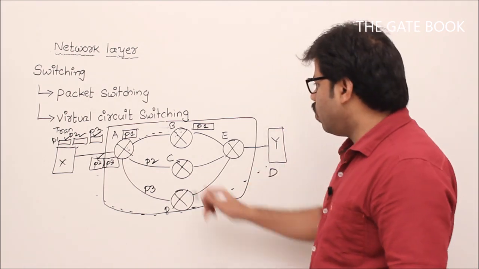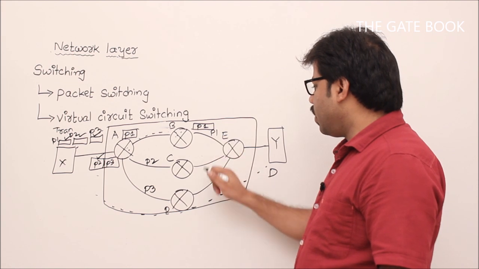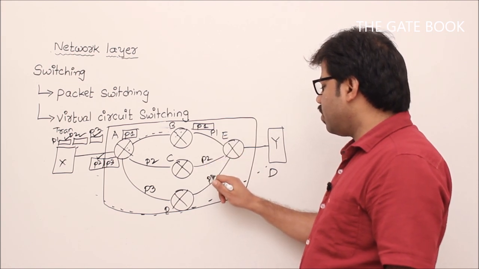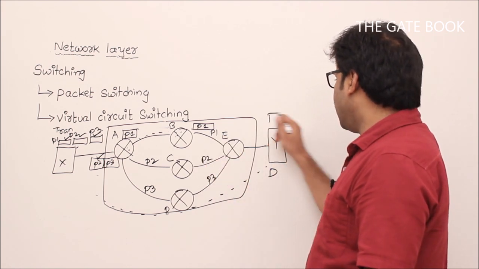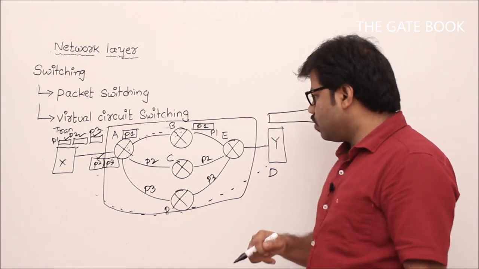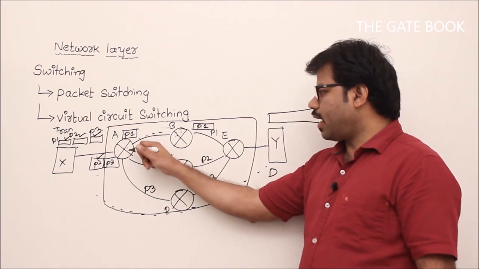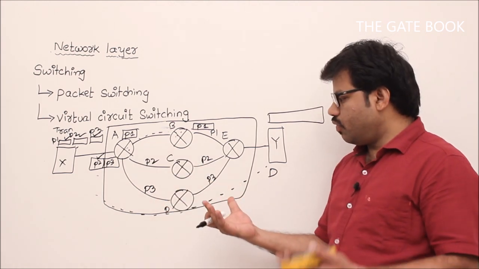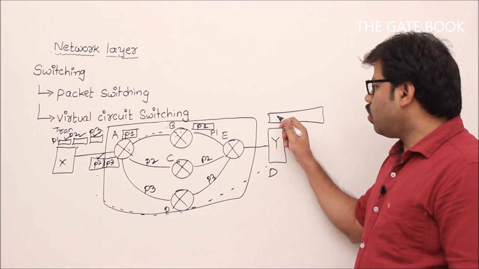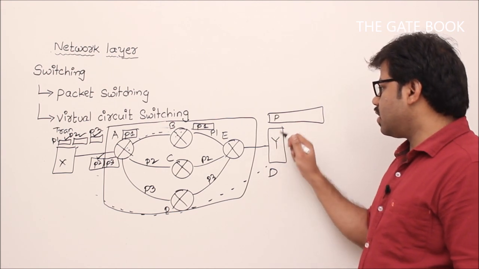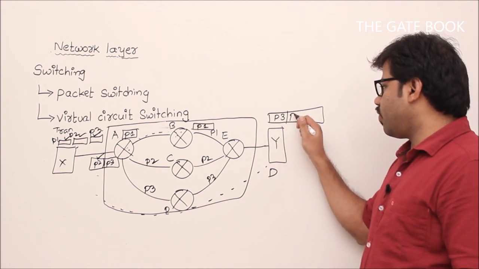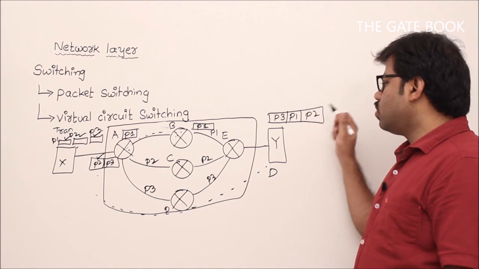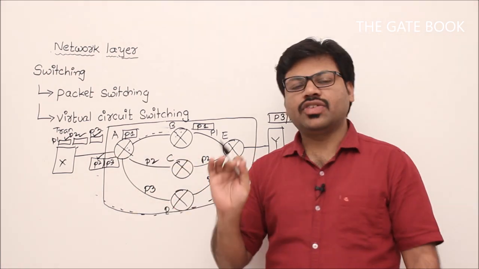Okay, so slowly P1 will come here, P2 will come here, P3 will come here. Now eventually they reach the destination. But one important thing you should realize is that whenever each packet comes independently in a different path, anything can happen. So we cannot predict the delays. So out of order packets may come at the destination. That means P3 might come first, after that P1, after that P2. So this model is called packet switching.